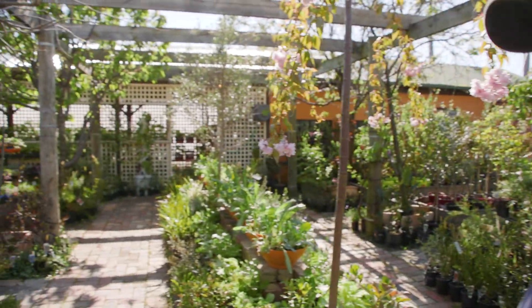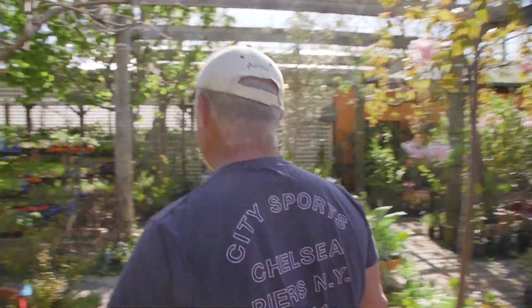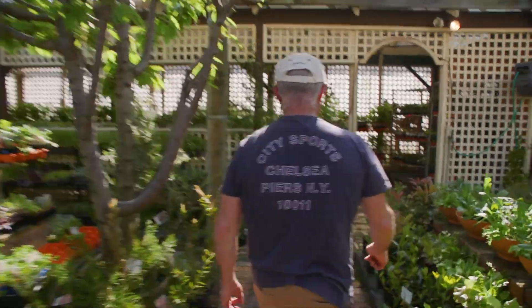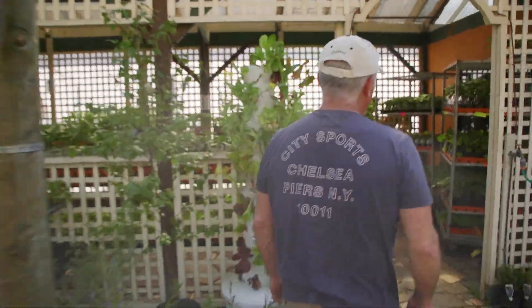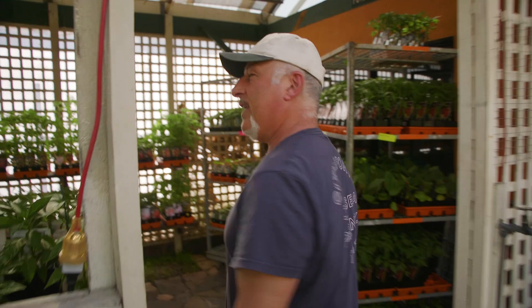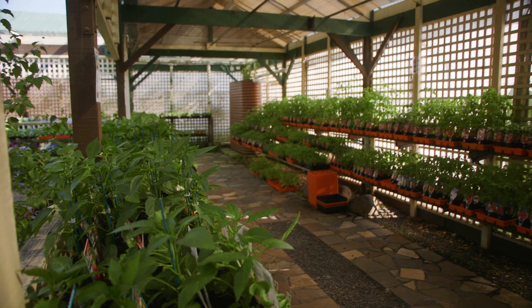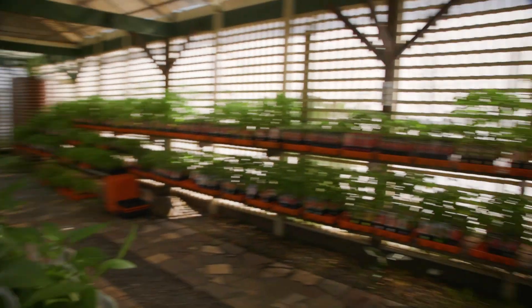That's what everyone's here doing today — selecting tomatoes. Come and have a look at this place: it's nuts. We've got tomatoes, capsicums, eggplants. A little promo for the garden centre in Coburg — if you're looking for seedlings to plant near Cup Day, this is where you need to be.